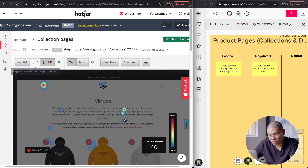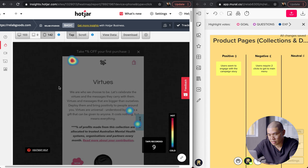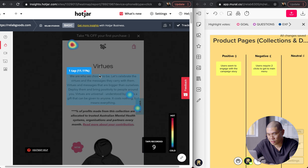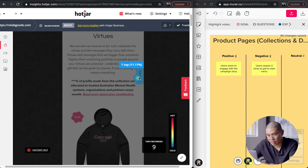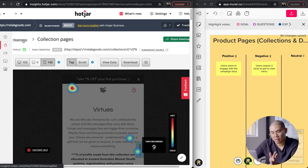You could also have a look at the mobile view — what we were seeing before was the desktop. For some reason this didn't record the tablet, but you can see consistent activity happening on mobile as well: people are tapping the menu, which means the menu is actually quite important and needs to be as accessible and easy as possible for users. And people are also clicking the feedback widget, which I'll get into a little bit later. That's what heat maps are generally.